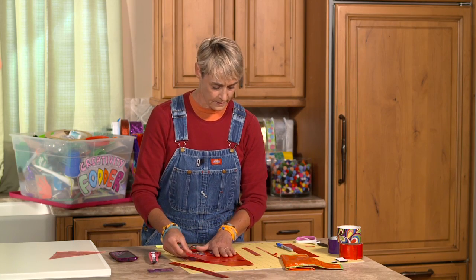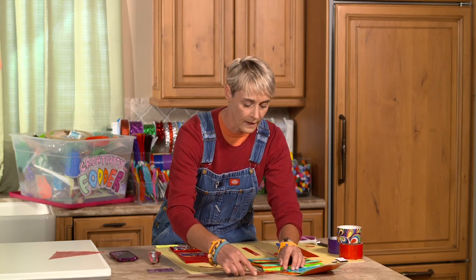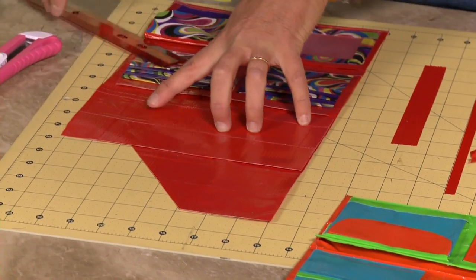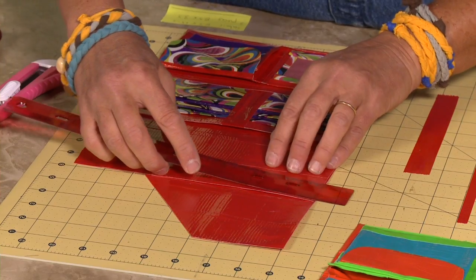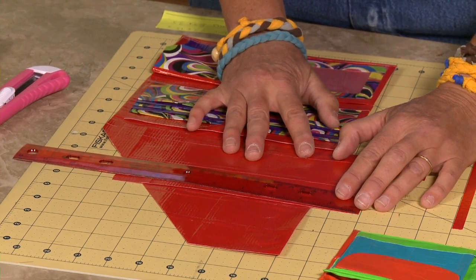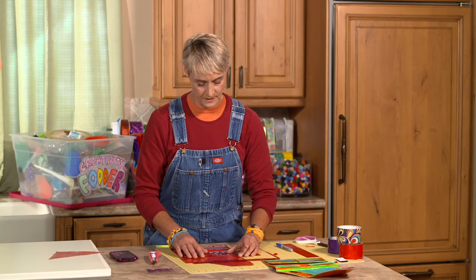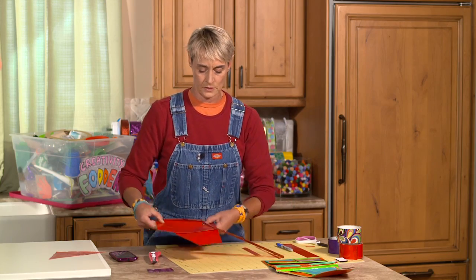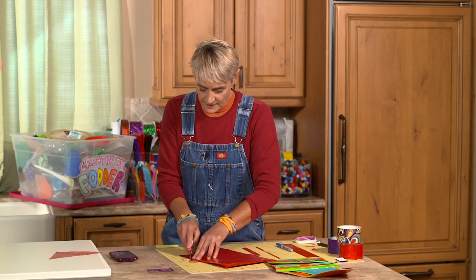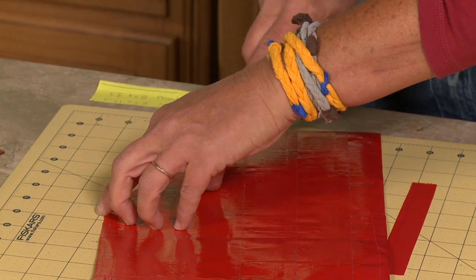Now I take my cell phone pocket — as you can see it's measured in about an inch and a half on this side. I line it up and then measure an inch and a half on this side as well, so it hangs over. I slide my piece an inch and a half that way. The reason for that offset is so my phone has somewhere to go — if I put the pocket all the way up, my phone would be sticking out of the clutch and could fall out. I cut this edge to match, flip it over, use my ruler to cut at that same angle all the way down, then slide the piece down that inch and a half.